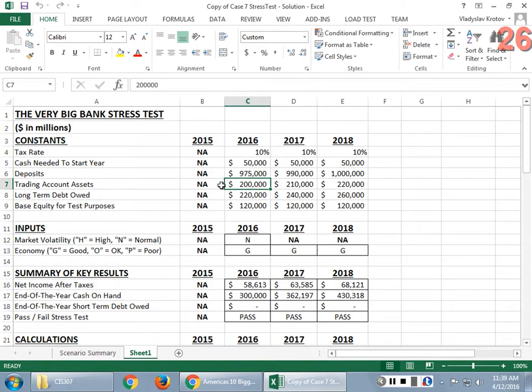And then we have trading account assets. Like a lot of banks nowadays, they engage in stock trading, meaning they invest in other companies, right? So they own stock and they're hoping to make money from it. By the way, it's something that is questionable, because a lot of people, especially people like Warren Buffett, would say that you need to separate consumer banks from investment banks and speculators, because those guys sometimes like risk. And you don't want Bank of America to be a risk taker, because that's where you are storing your savings money, right? So you don't want them to lose in this gambling game, basically. But nevertheless, banks do that.